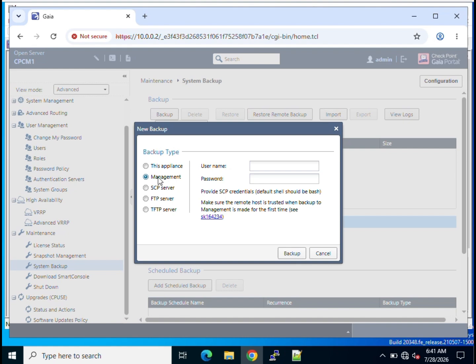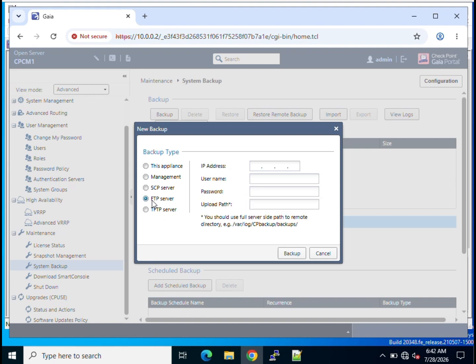And this is going to be part of the SMS, and SMS can take control of this backup, and you can manage your backups from SMS, from your management server of this particular firewall. And these are the SCP, FTP, and TFTP server. So if you want to take your backup on these particular servers, you can put your IP addresses and TFTP server addresses also on these servers. So for FTP, you have to put your username and password and also mention the path. So these many options you get to take the backup.